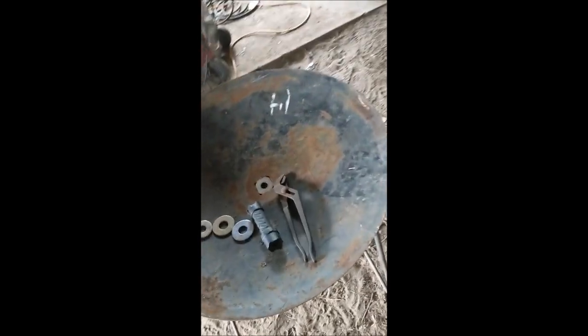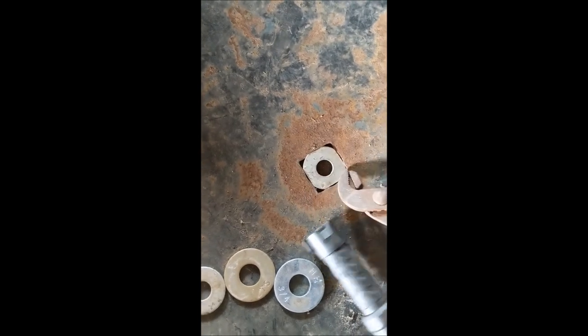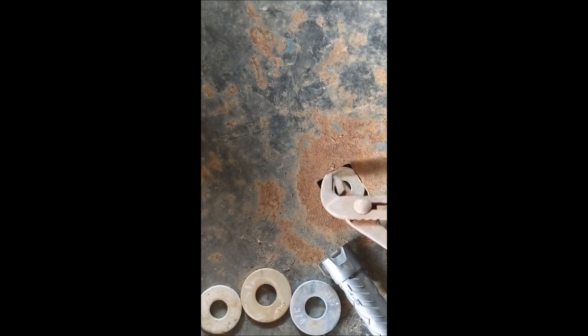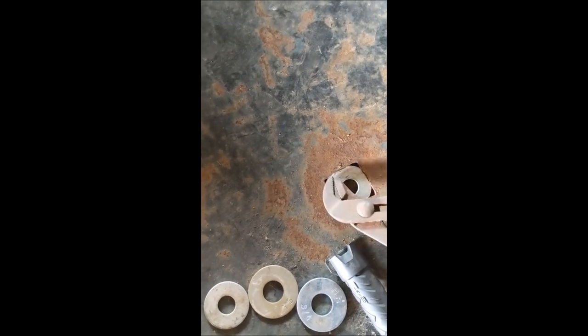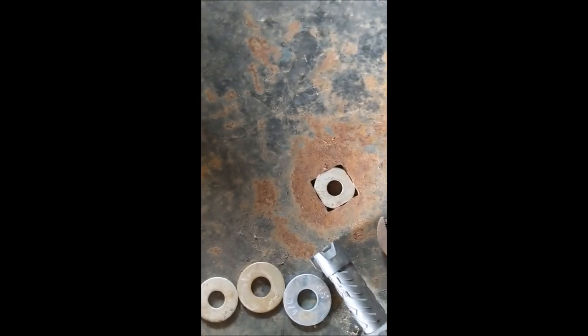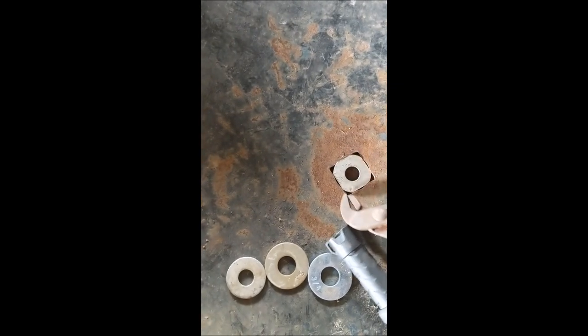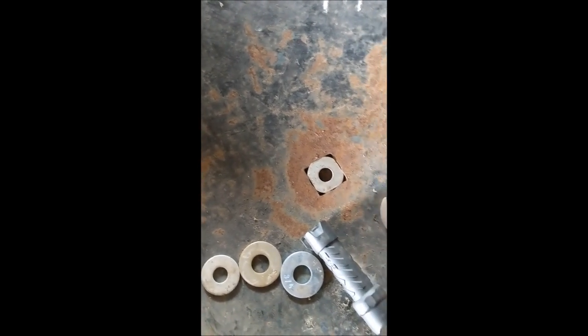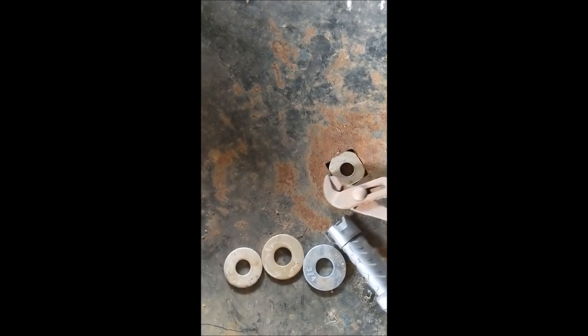So I'm going to show you how we do this. This is a 24-inch disc blade, and of course they have the hole in the center where the shaft of the disc went, and we're going to have to fill that up. What I've done so far is I've taken a bolt out of my bolt bin and ground some flats on it to get it to fit in the square hole. Now we're going to take the welder and weld that in solid on the front and back side. I may need to take another washer to help fill it in, and then we'll grind that all down.